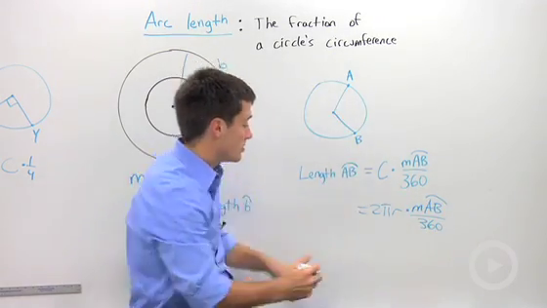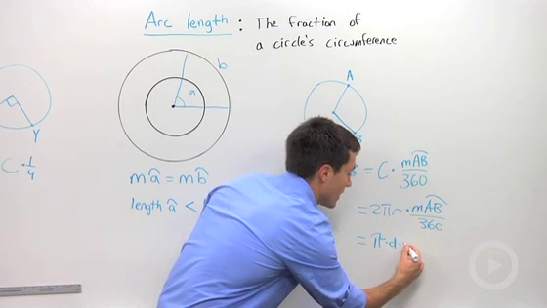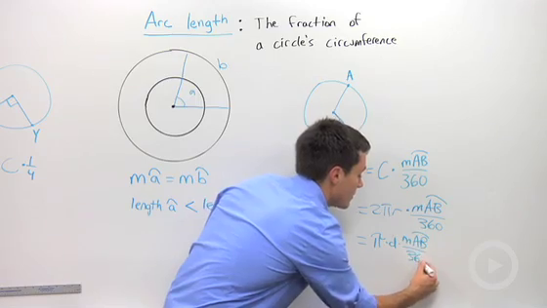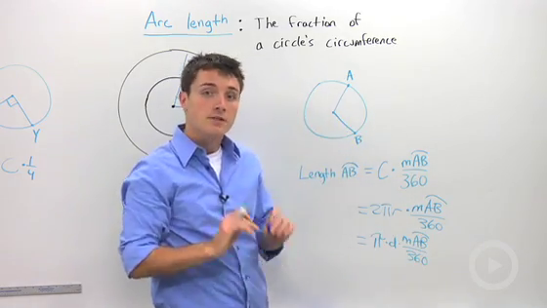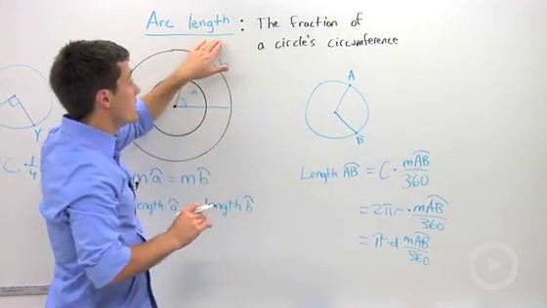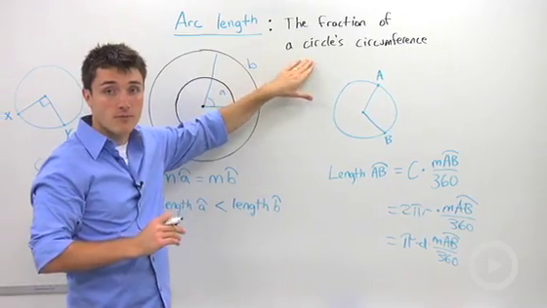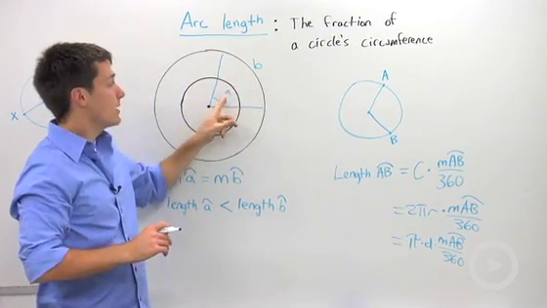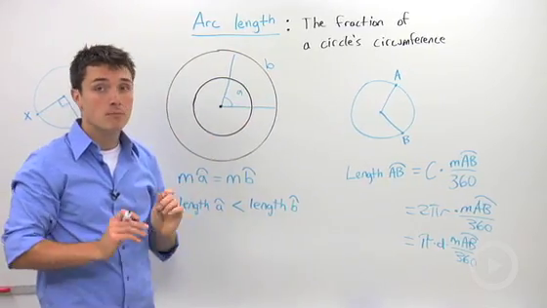Or if you wanted to, you could also use π times diameter times measure of arc AB out of 360. So the key thing here is that arc length is a fraction of the circle circumference. So we're talking about a distance, which is why you can have the same arc measure but different arc lengths.